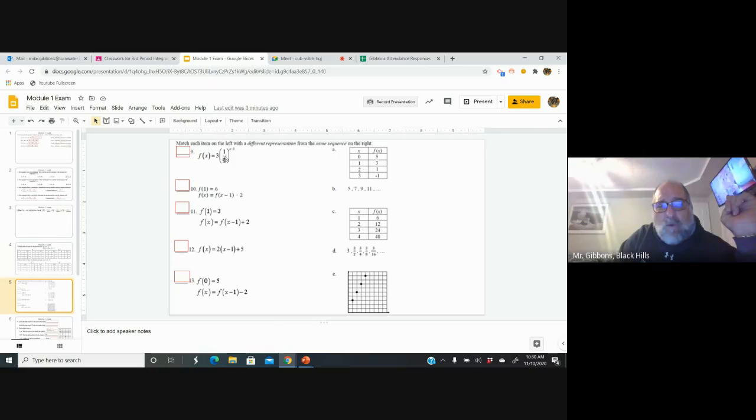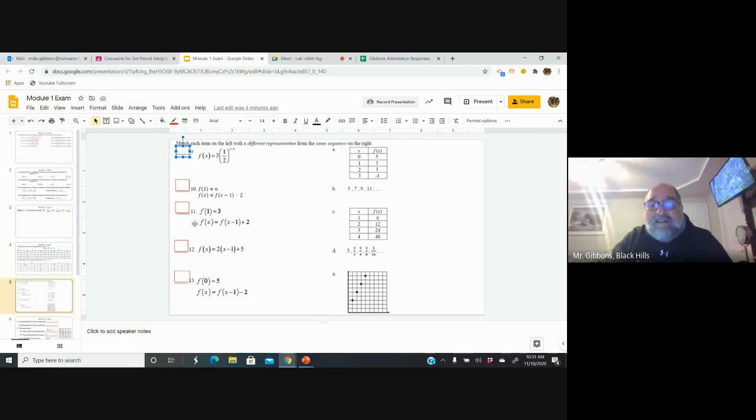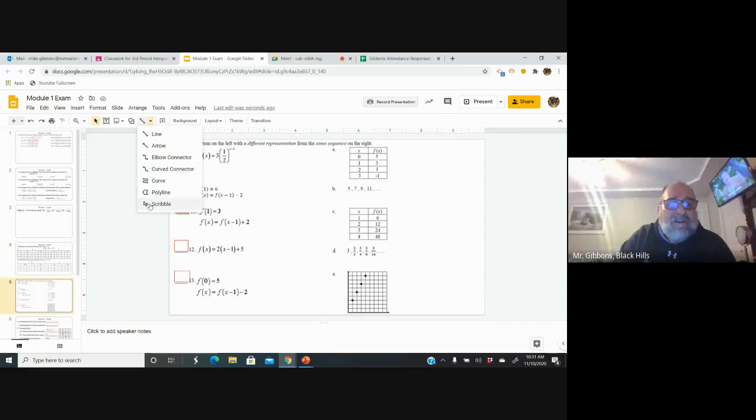So my base is 1/2. That's what we're multiplying by every time, you guys. So check this out. 3 times 1/2 would be 3 halves. 3 halves times 1/2 would be 3/4. 3/4 times 1/2 would be 3/8, and 3/8 times 1/2 would be 3/16. So I know the answer to 9. Already I know it. It has to be that sequence D down there. So there's a D right there. And then I'm going to get out my pen so I don't get confused, and I'm going to scribble. I'm going to cross out that D right there. I used that. You're done.